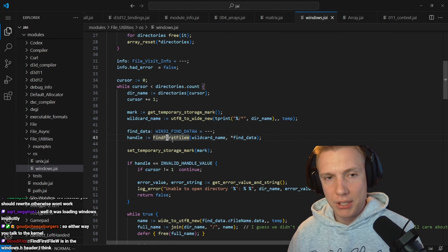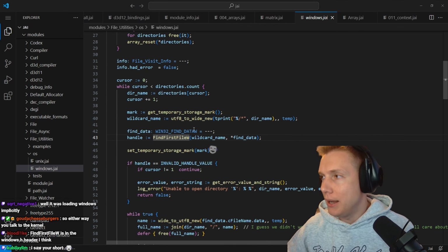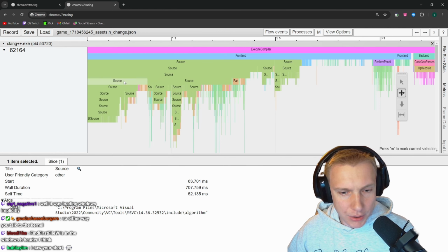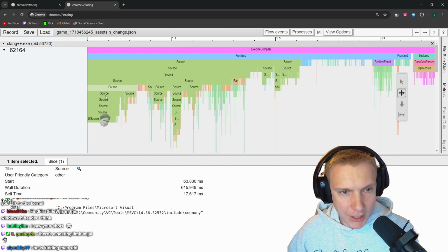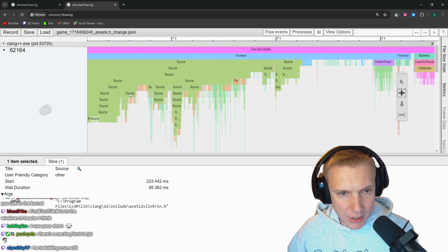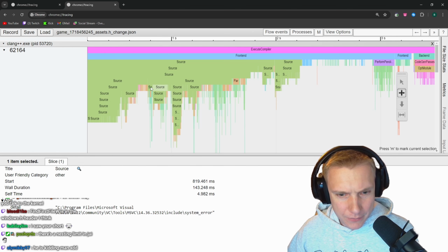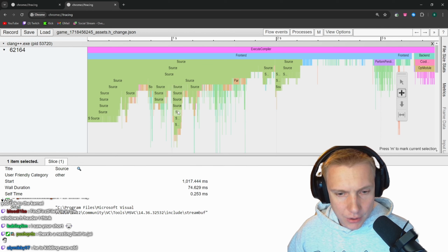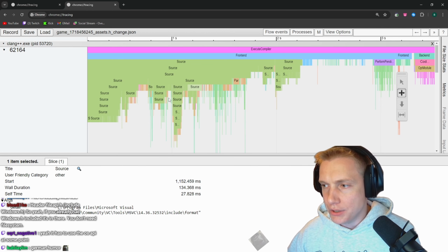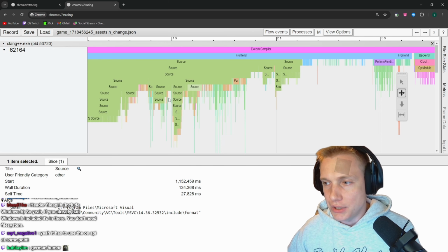Well, it was loading Windows implicitly. Yeah, it was probably loading Windows implicitly either way, right? Let's see here. If we take a look at the source here, that's the file system. Let's find Windows. Algorithm, chrono, xmemory, intrinsics, limits, source. I can't find it. But it's gotta be here somewhere. Yeah, it has to, right? xstring, istream, ostream, ios, xstreambuf, ios base, format, header, fileapi.h includes Windows.h. So yeah, you already had Windows.h included in there. You don't need file system.